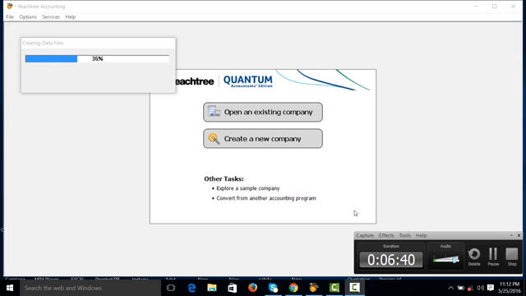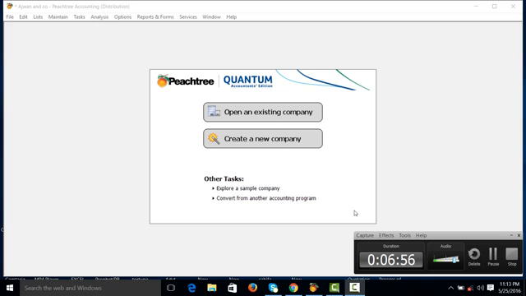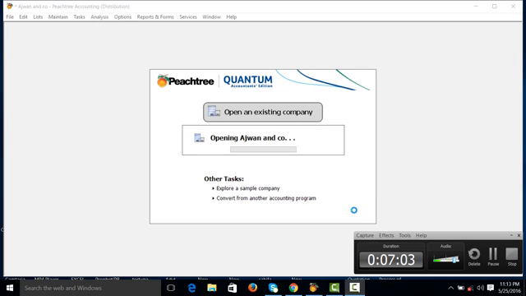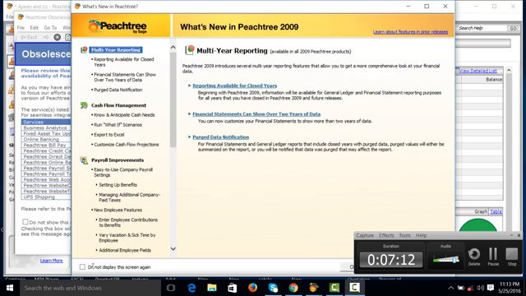In this lecture we have learned how to create a Peachtree company from the very beginning, how to create a new accounting company in Peachtree. The first lecture is based on company creation. We will work on different scenarios in Peachtree. We will work on different companies in distribution, construction, manufacturing, and what our work includes in different companies.